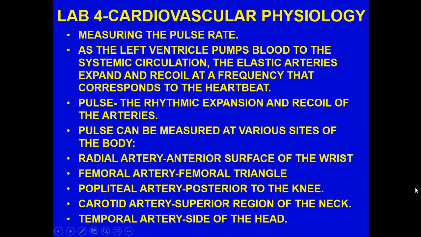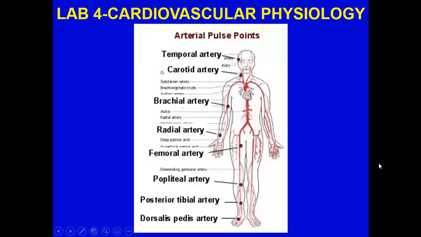For example, what happens if you had somebody who had no arms? How would you measure the pressure? How would you measure the pulse, I'm saying? Well, if they had legs, posterior to the knee, the popliteal artery, okay? But you could also do superior region of the neck or side of the head. Have to be aware of these different sites, okay?